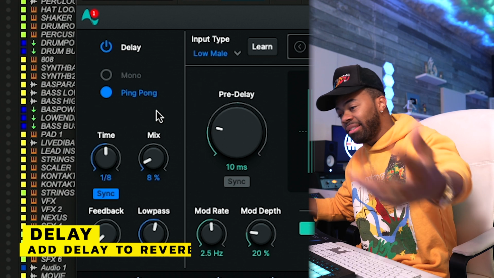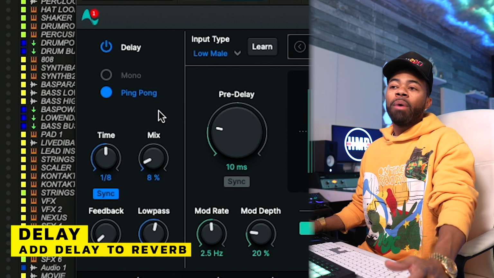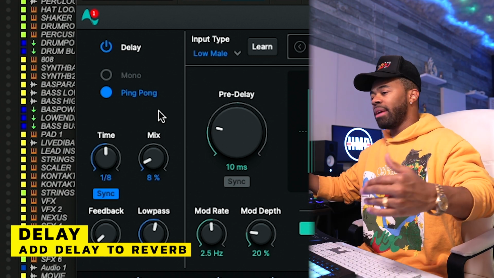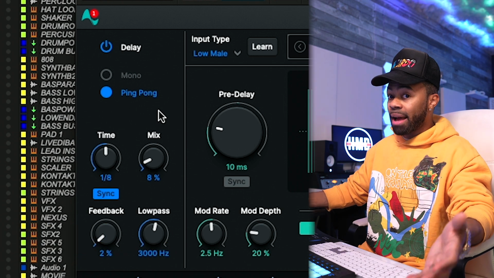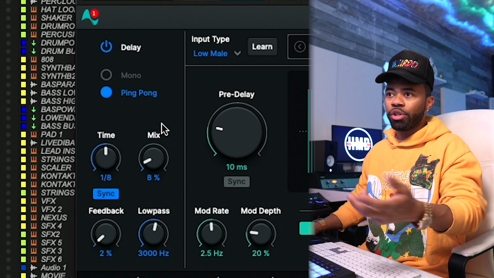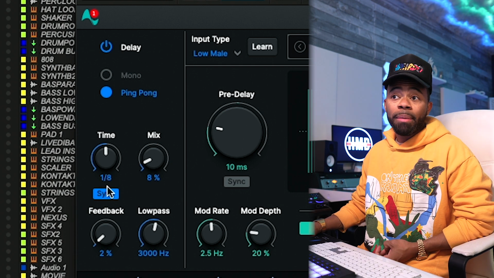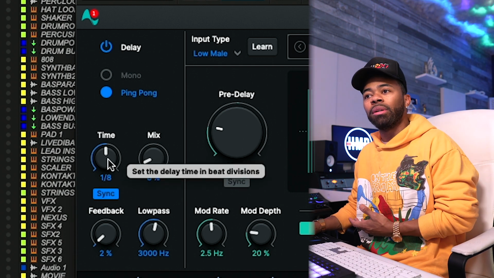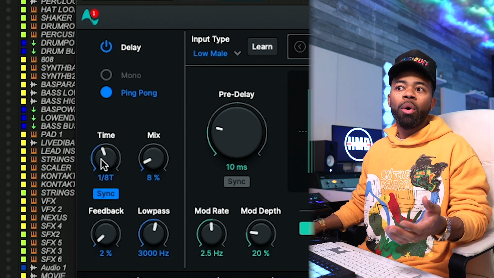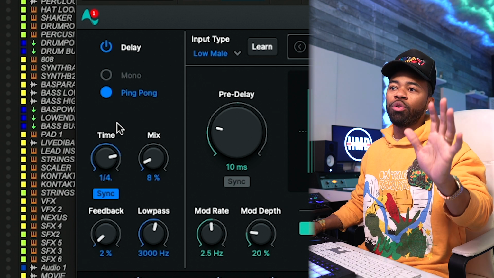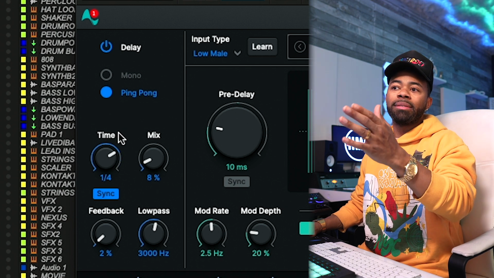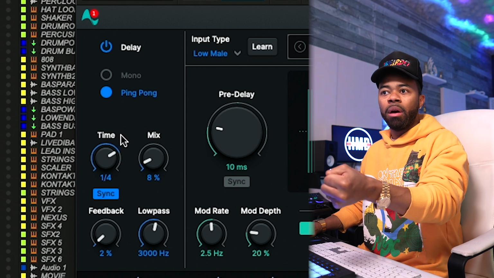Yes, we have a built-in delay in the plugin. And obviously what a delay is going to do is create copies of that vocal and dissipate them out from a feedback standpoint. I'm going to explain it and show it to you. Right here we have the timing, so you can choose what kind of delay you want, whether an 8th note delay, a 4th note, or triplets, or whatever you want. You can choose exactly what you want as far as the timing of that delay.